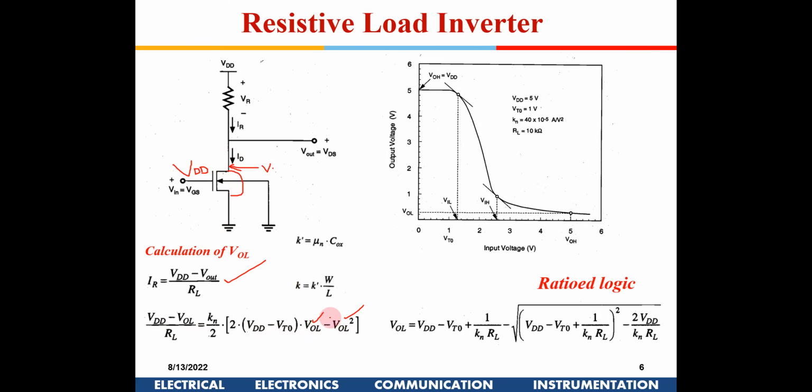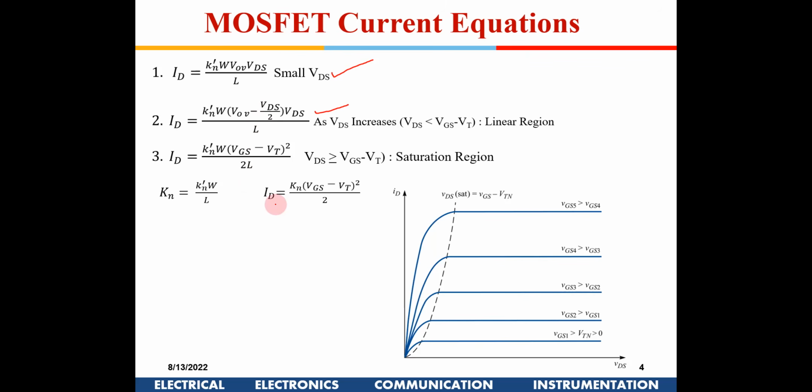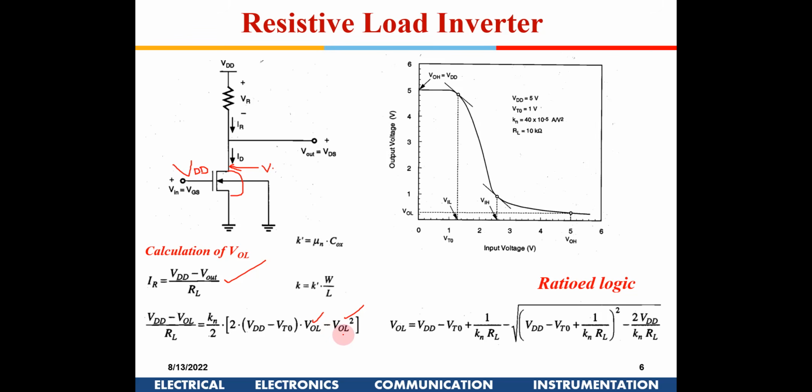Here VDS is VOL, and this transistor is not in saturation when the output is high, so instead of using a small VDS approximation, we are using a linear equation here. In an exam I might specify what equation you need to use if a different kind of circuit is given, whether it is linear or not. But here we are taking the approach given in the textbook.